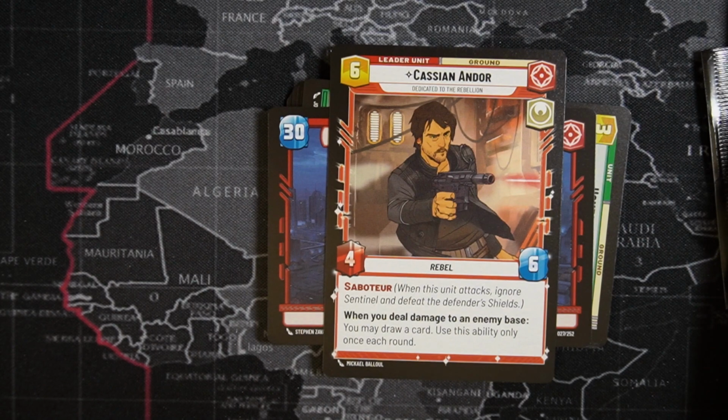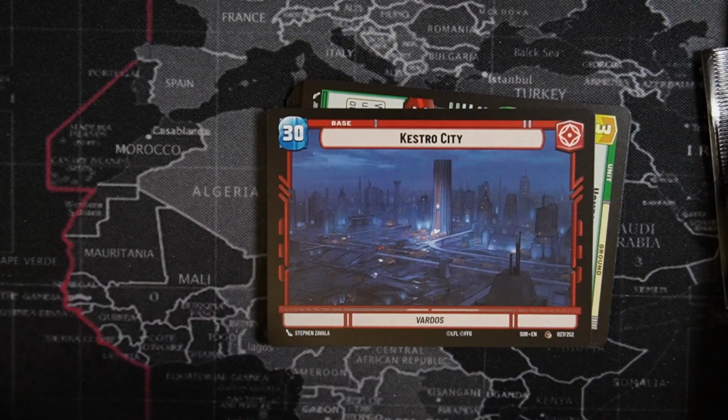Cassian Andor, Dedicated to the Rebellion. He is a 4/6 Saboteur. When this unit attacks, it ignores Sentinel and defeats the defender's shields. When you deal damage to an enemy base, you may draw a card. Use this ability only once each round.